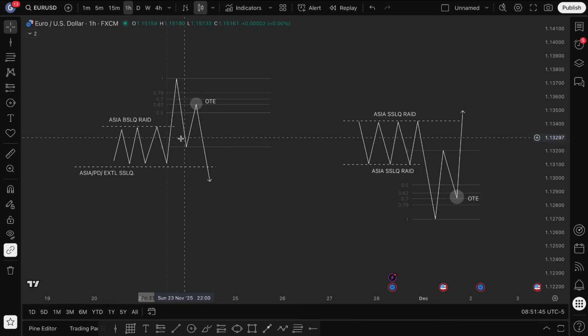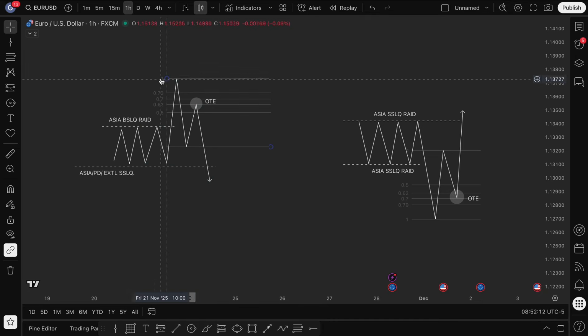But there's many times the inefficiency might be happening too deep inside of a discount within that price leg. So in order to not complicate things, because it's like, well, do I want to sell at the inefficiency? Do I want to sell at the order block? Do I want to sell at the breaker block? Do I want to sell at the rejection block? I just skip through all those conundrums, and I just use the optimal trade entry, because that gives you everything you need.